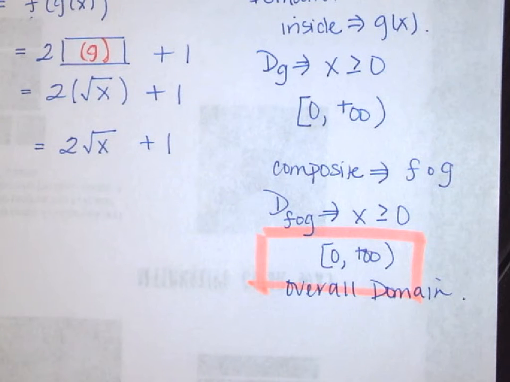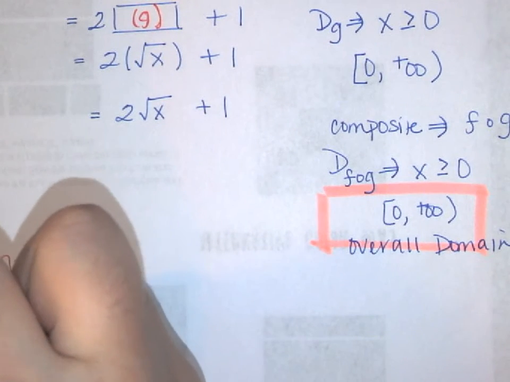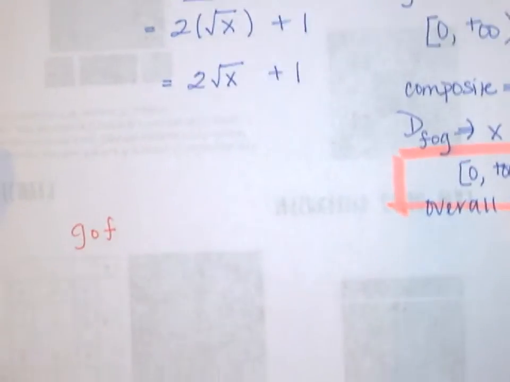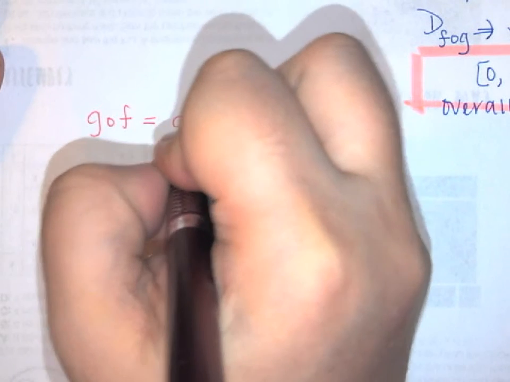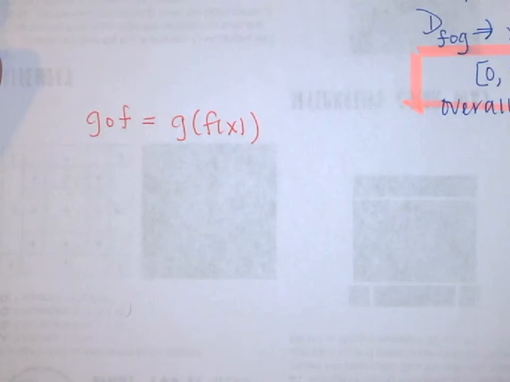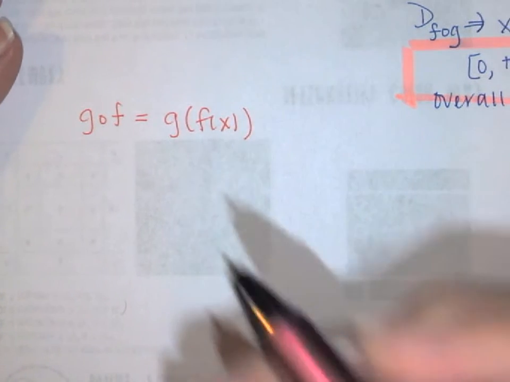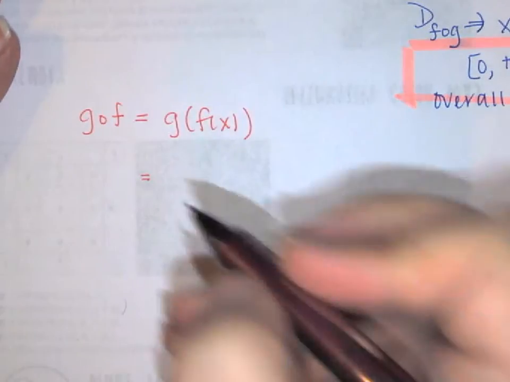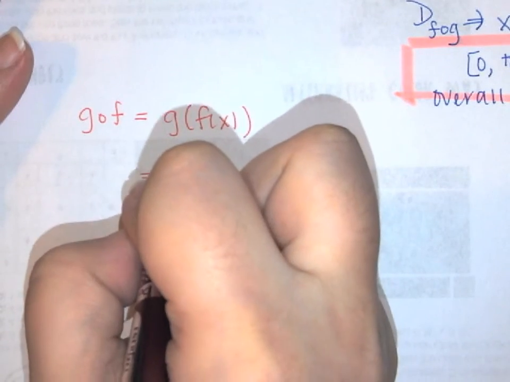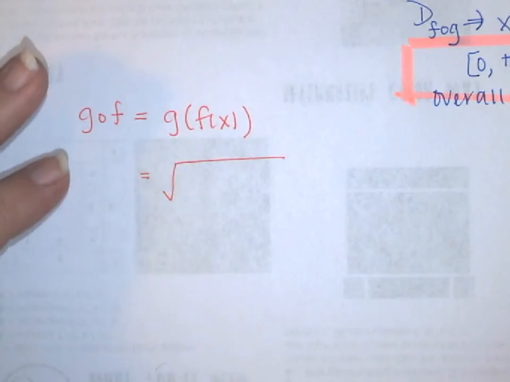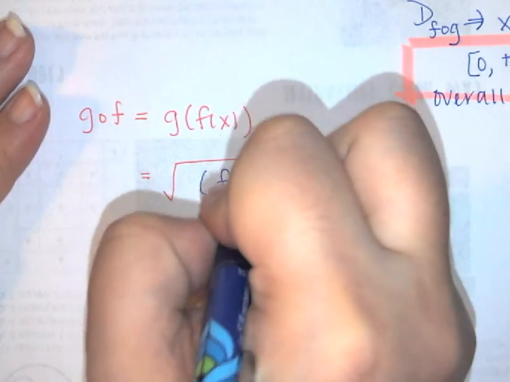Now the second thing that I wanted to do is look at g of f. Okay? So here, now I want to look at g of f. Well, in this instance, g of f is the same thing as looking at g of f of x. G of f of x says g is on the outermost side, and the f function is now on the inside. So my outermost function was the square root, and then what goes on the inside? Well, this is where my f is going to go.